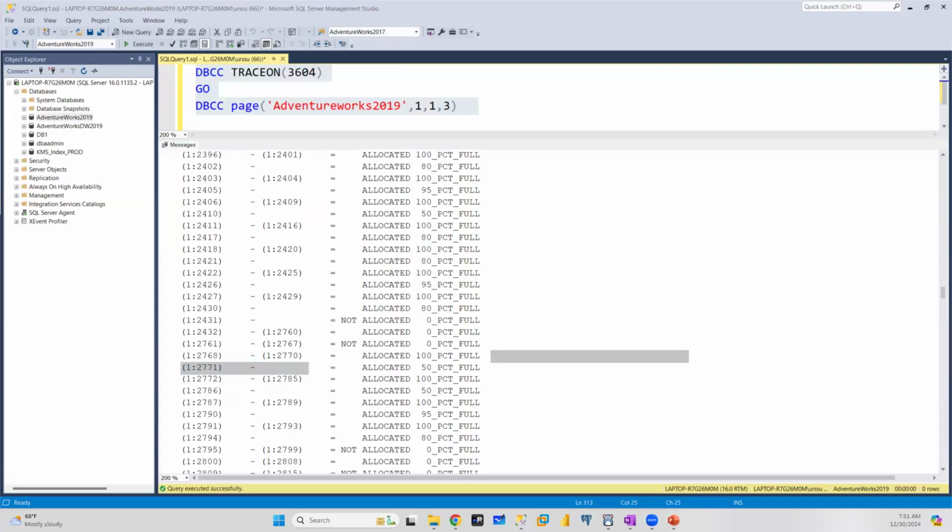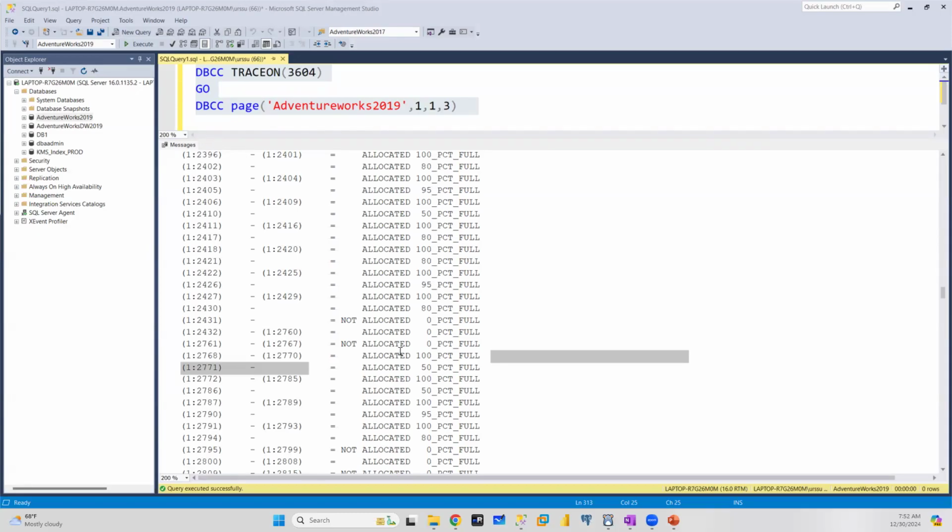It is tracking the data pages information, how much free space is allocated, whether it is a part of a mixed extent. If it is not a mixed extent, definitely it is a uniform extent, ma'am. You asked, right? If it is not a mixed extent, definitely that is a uniform extent only. You got it, ma'am? That page is part of a uniform extent. So here we can track.